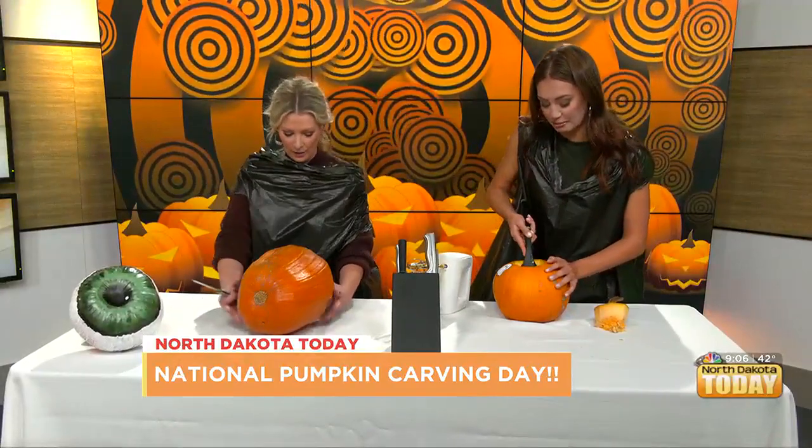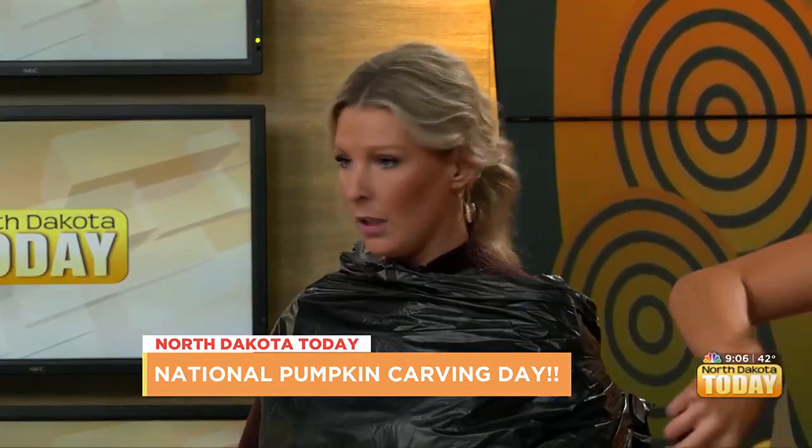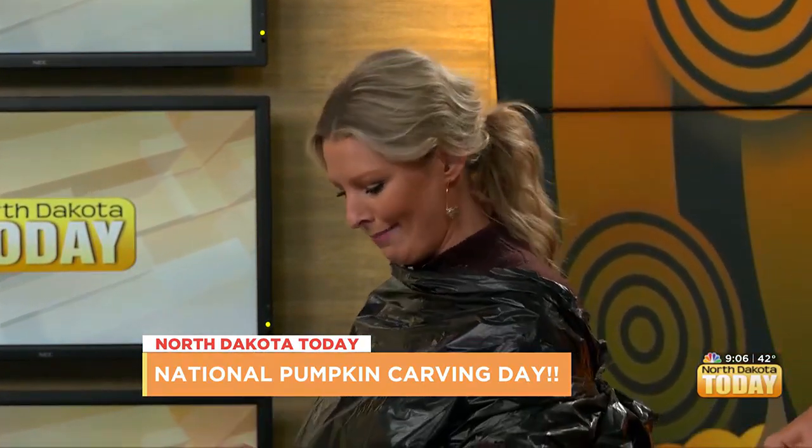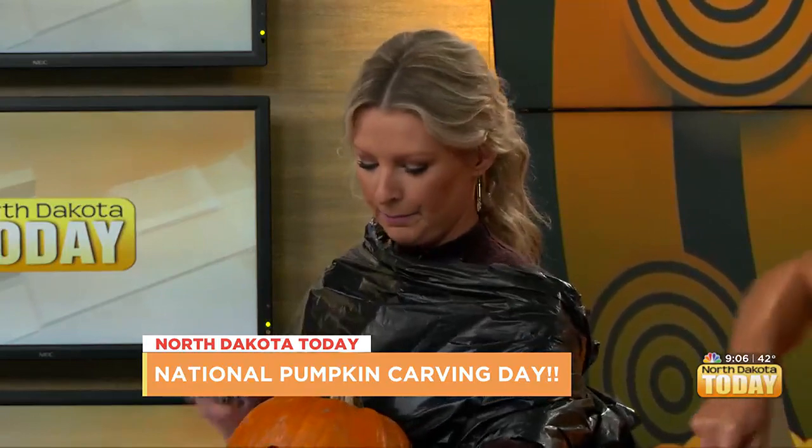So good. Is there a way at home that I could have literally just cut this instead of the top and then made it some ogre type thing? Is everyone at home thinking, Ashlyn, why are you doing it that way when you could have just done it the horizontal way? Does it stand up completely straight at all? Absolutely not. He's doing a hard lean. He's a little tired from his graveyard shifts.